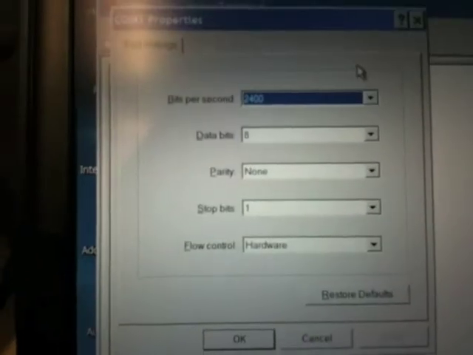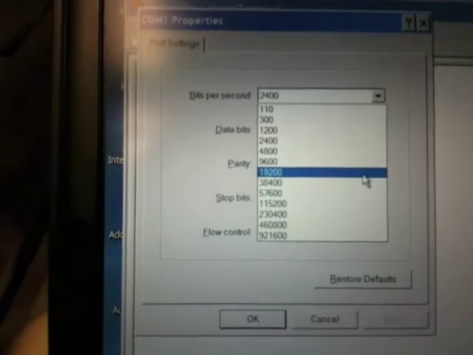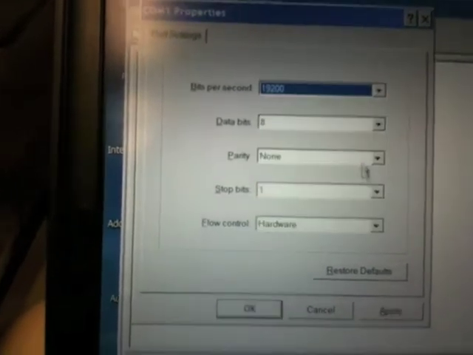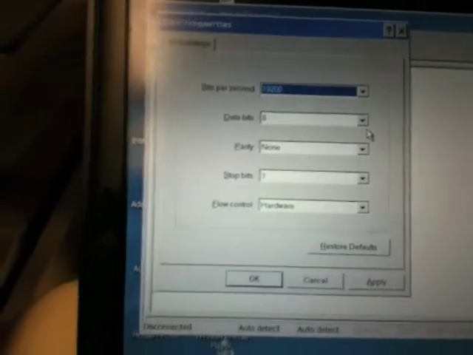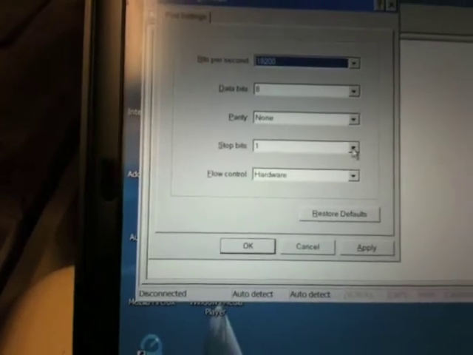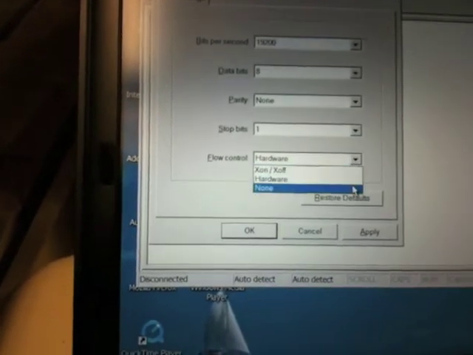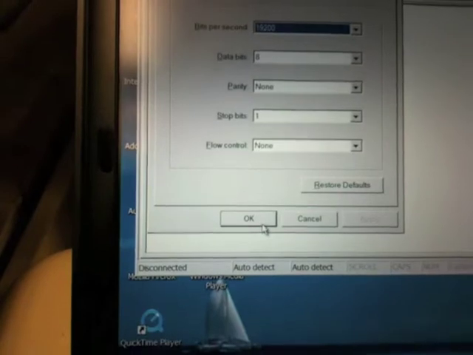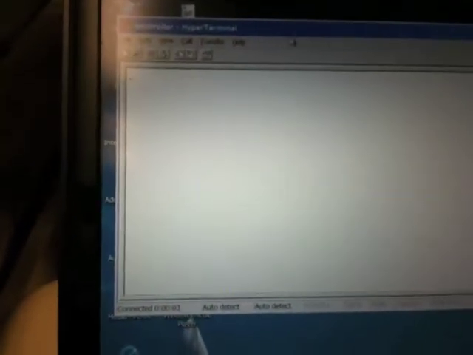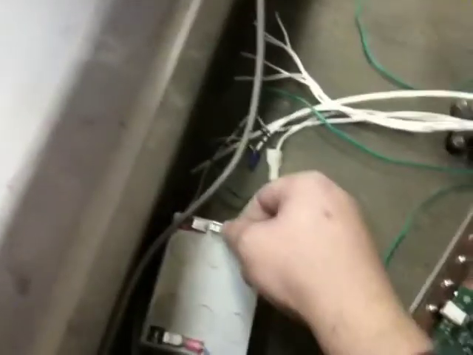And then you gotta select your serial settings. So it's 19,200 baud, 8 data bits, no parity, 1 stop bit, and no flow control. So I'll apply that, and you're all set. So I'm going to maximize this. Oh, that didn't work right. Keep it small. Okay, so we come down here, we'll plug in the controller.